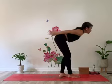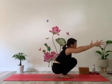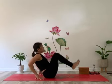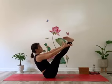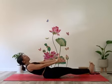Inhale to your chair. We're gonna take this chair to your board once again. So modify your board if you need. Extend, chest lift if you can. And then from here, we're gonna move. Inhale, lower down, half board.